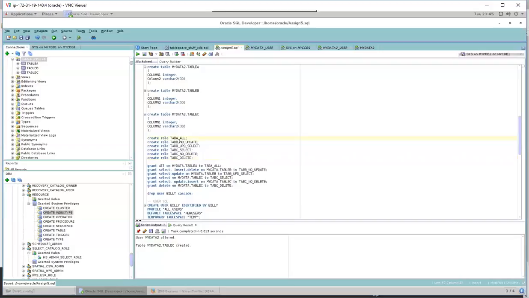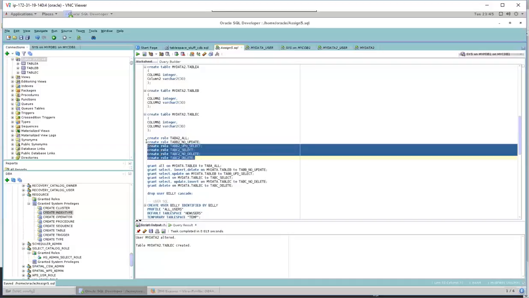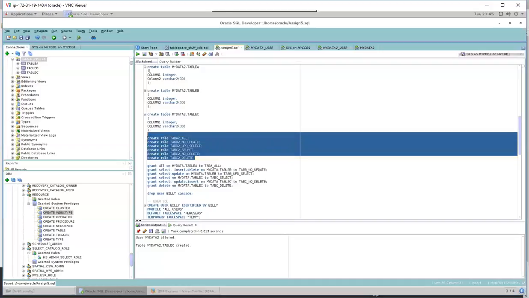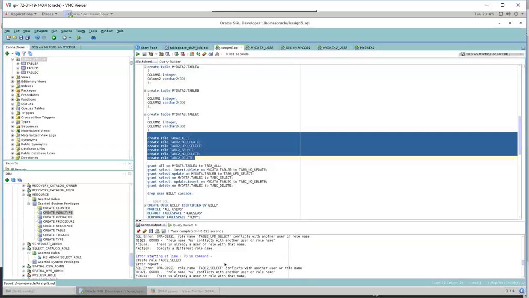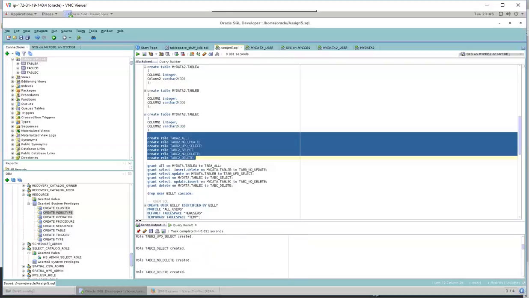So if I go down through here and kind of change these role names, because I know I've implemented them once already, you can see that once again I can create these roles, and all we've done is sort of created a container for permissions at that point. Go ahead and execute all of this, and you can see I clicked that twice. So if we look up here, we'll see that all of these roles were actually created.